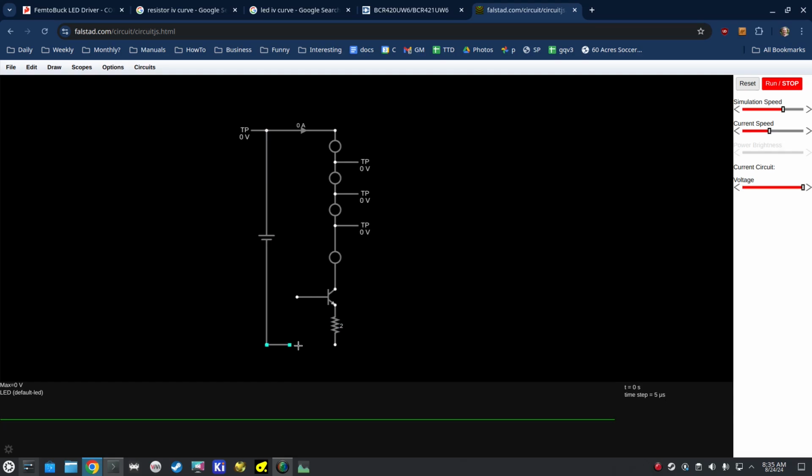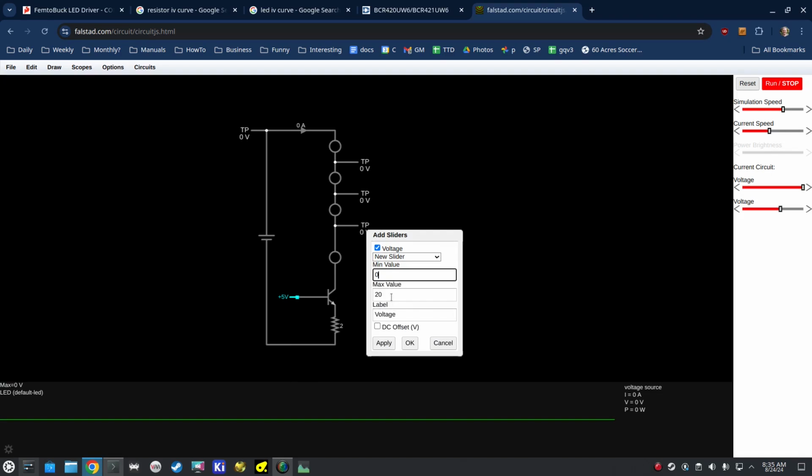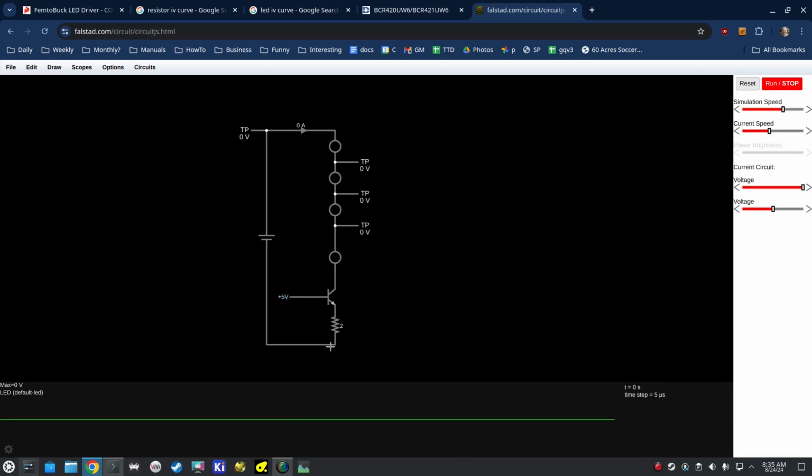Okay, so we're just going to hook it up, and just to start, we're going to use a voltage source here that will vary from 0 to 10 or so. Okay, and then we also need to add a ground, only so that this voltage source and this voltage source are tied together.